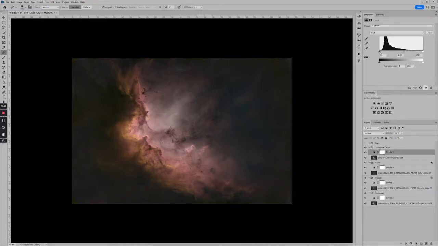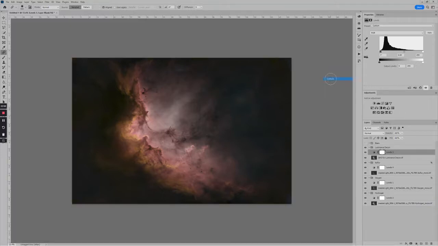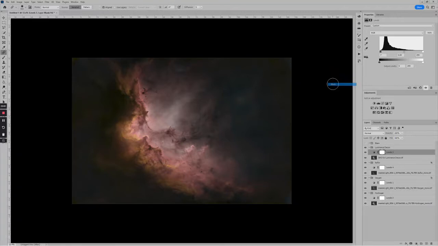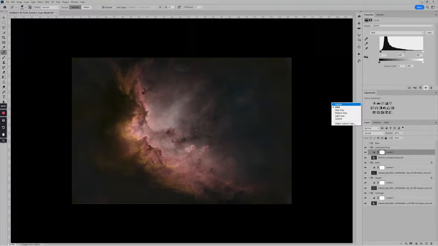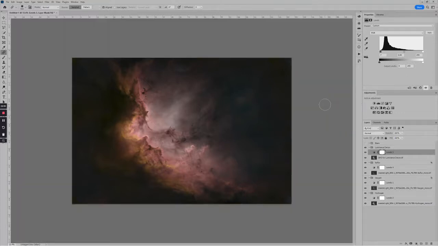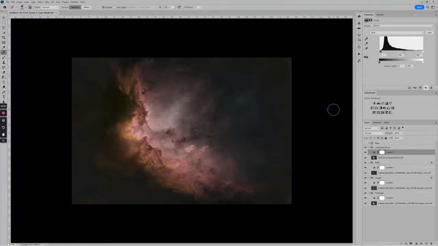We might come back here and play a little bit with the brightness. Notice I'm working with a black background. If you right click outside the image area, you have a default color. You can choose black, dark gray, medium gray, or custom. And when I did custom, I chose white. So that lets me quickly go back and forth between a white background, a black background, or a dark gray or medium gray background. And looking at images on different backgrounds will change your perception of what the image looks like.